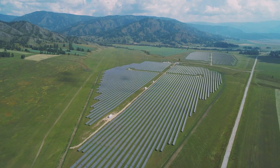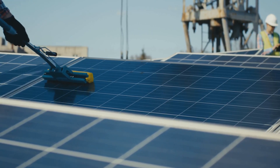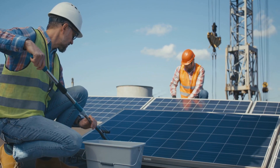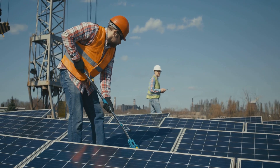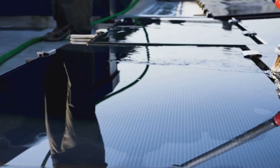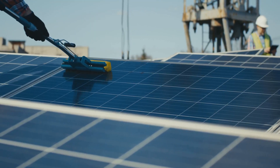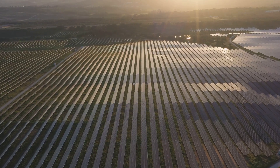Building a solar farm is a long-term investment, and once it's up and running you need to keep it that way by factoring in maintenance and operation costs. Solar farms are relatively low maintenance, but panels need cleaning to operate at peak efficiency, costing around $15 to $25 per panel annually. Equipment needs occasional repairs or replacement, ranging from $20,000 to $40,000 per year. Operating costs — including monitoring, vegetation management, and insurance — total about $10,000 to $15,000 annually. Despite these expenses, the long-term benefits of solar farms make them a wise investment.